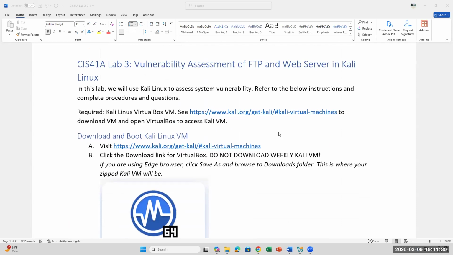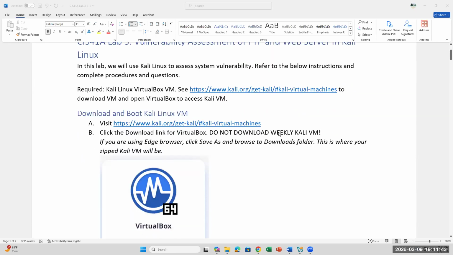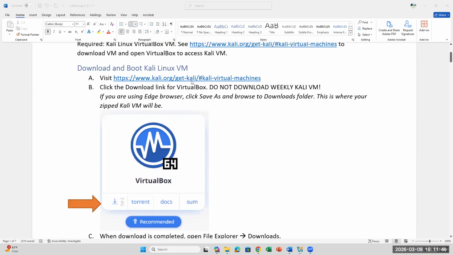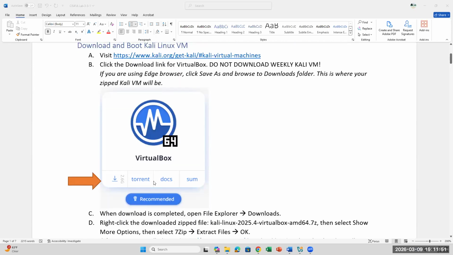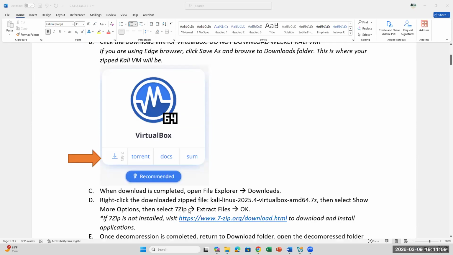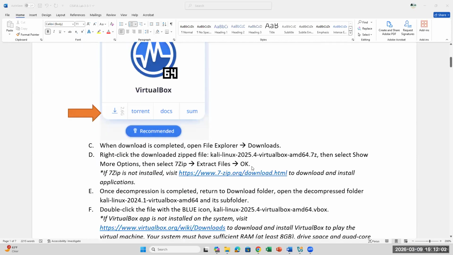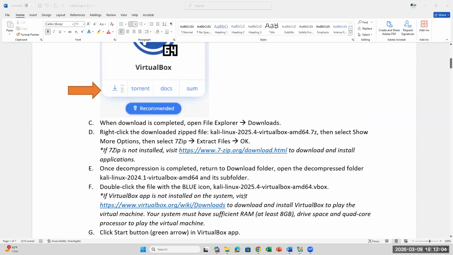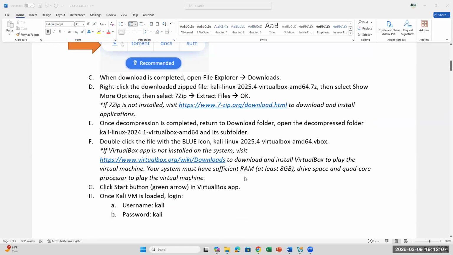So the Kali Linux system is going to be its own server and scanner all in one, right? We are our target and our assessment system all in one. So keep in mind, and you can follow the instructions. Go to Kali Linux to download your virtual machine, and we're using VirtualBox. So if you're doing this on your laptop or at home, make sure you have the VirtualBox app installed and also 7-zip to extract your VM once you download it. So I put down some links for you to go to in case you need to download.